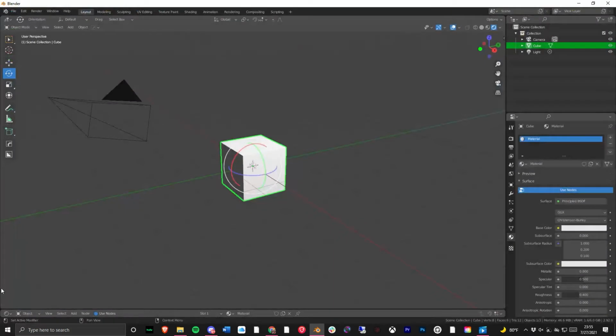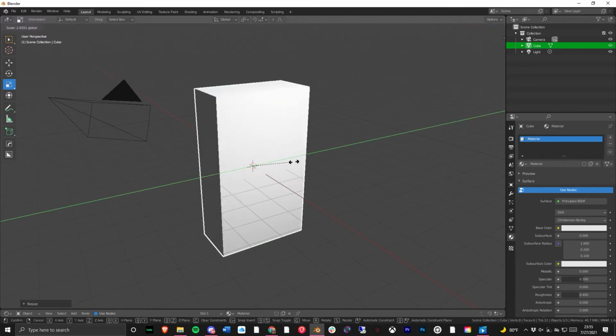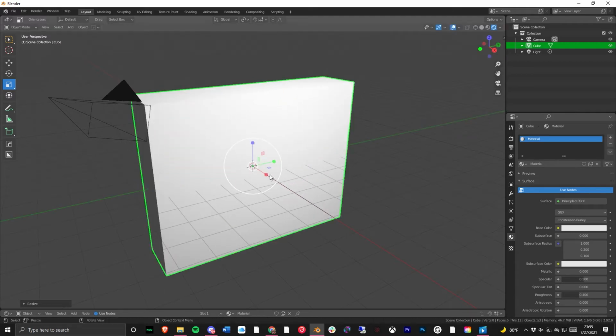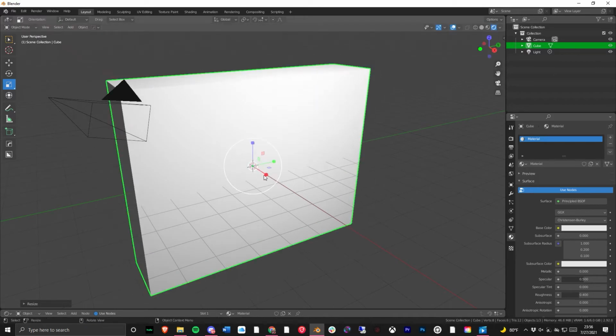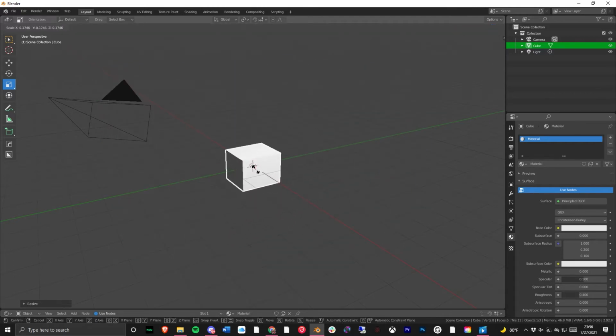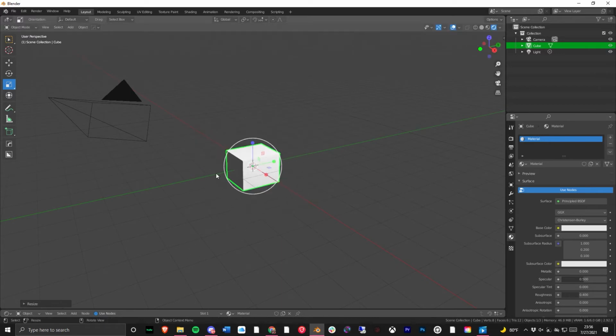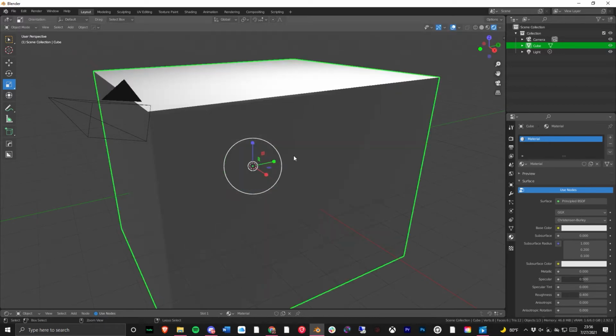Then, after that, we've got the scale tool, and that's exactly what it says it is. You scale it, so I can either scale it on the Y, make it taller. I can scale it on the Z, make it move out that way, or I can scale it right here with the X-axis, or I can just take the white line that surrounds it, and it'll scale the whole thing equally. So it'll maintain its shape.